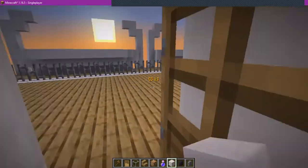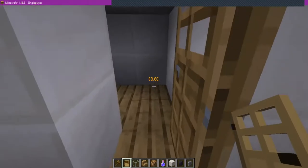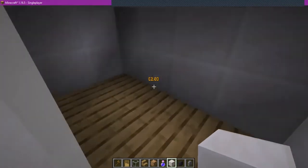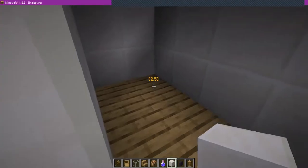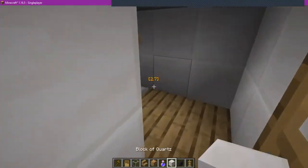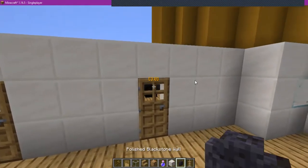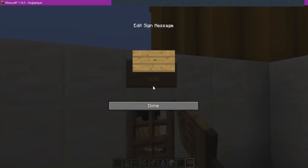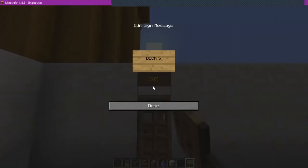And then the deck storage on the other side. Really small room I built, just right on the other side of this. But yeah, it's just deck storage. That's all it says. There wasn't a window. And we'll just grab my armor stand. Not going to put anything on these. That'll be kind of an idea that it's storage. Okay. And we're going to go ahead and get out our sign. Sign. All this. And room. Deck storage.